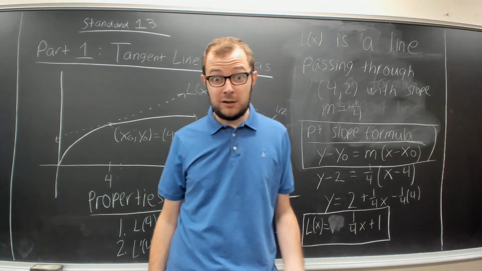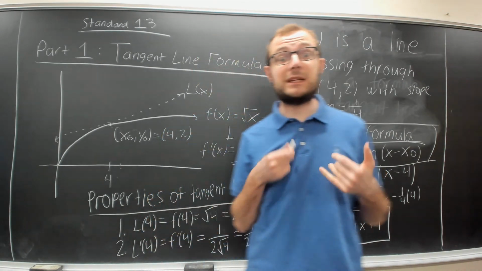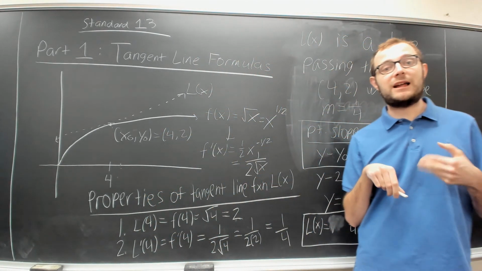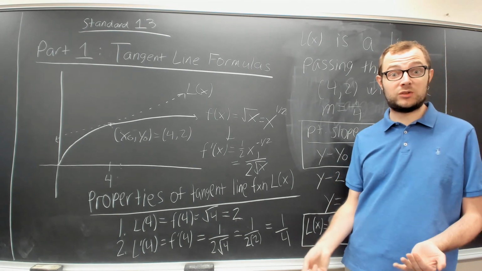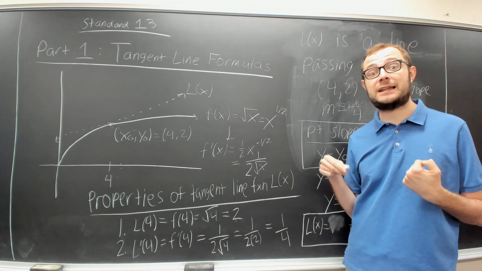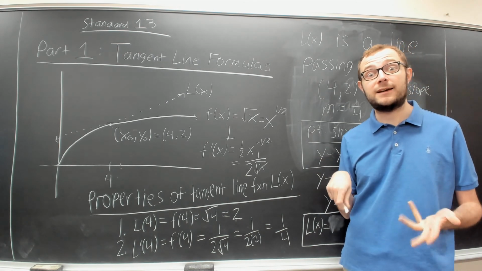So that's it for this video. In the next video, we're going to talk about how we can generalize this process and find a general formula given any function f of x and a value at x equals a. How can we find the tangent line to f of x at x equals a using a general formula?